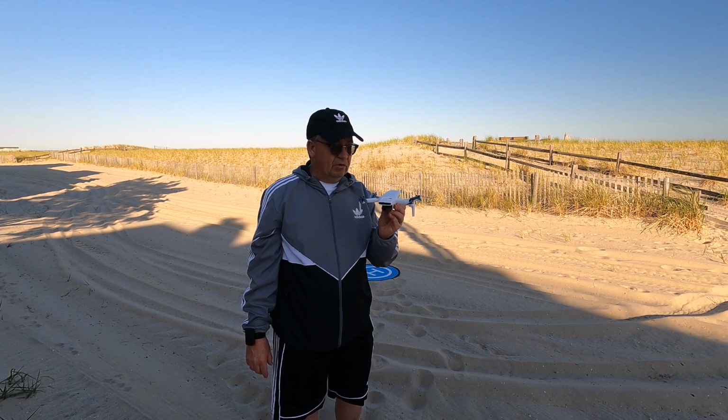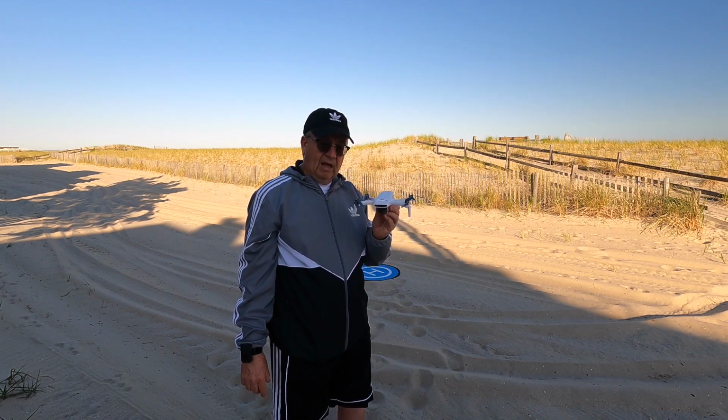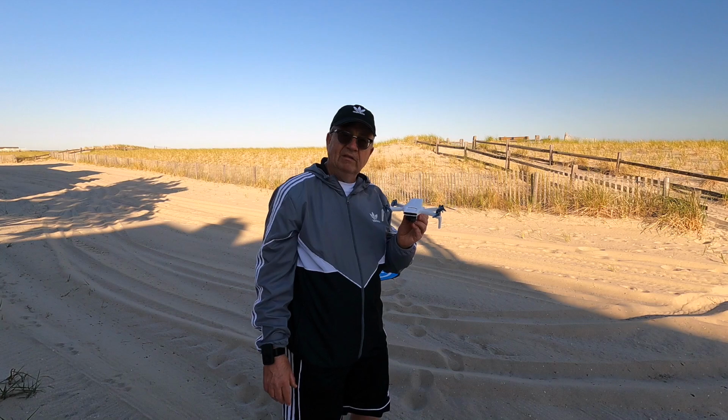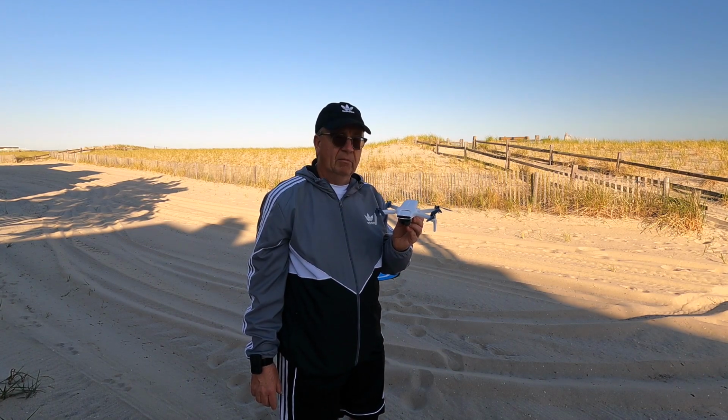But back to the drone. I just received it on May 13th, and I've done a little park flight with it, but this is my first flight at the beach. It is a little breezy down here, so this will be a good wind test for it. At the park this morning, it was almost no wind whatsoever.